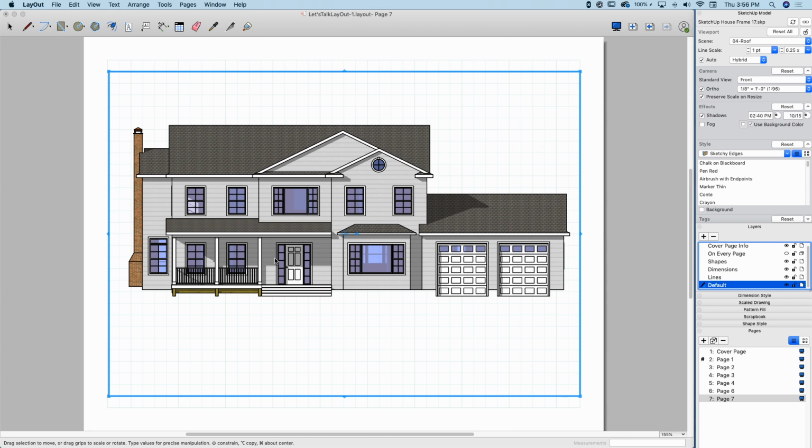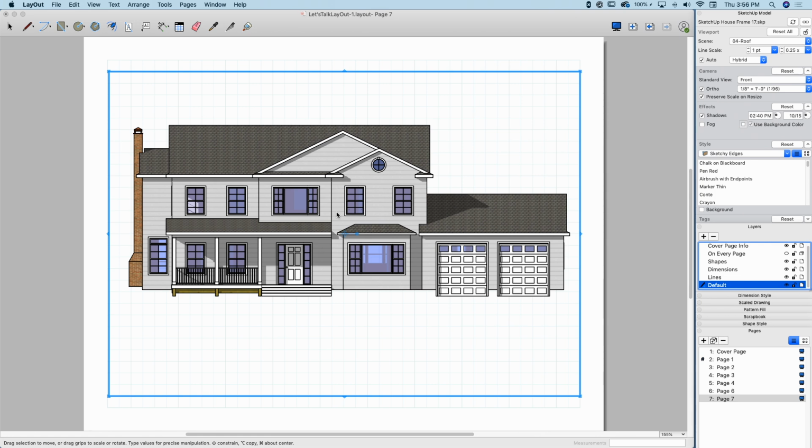One of the issues with layering viewports is that I'm going to basically take this same thing and put it on top of itself multiple times. The problem with that is when I go to select into that viewport, it can be hard if it's directly overlapped by another viewport. So by putting it on separate layers, I'm going to be able to individually toggle the viewports to get to the viewport I want to work with.